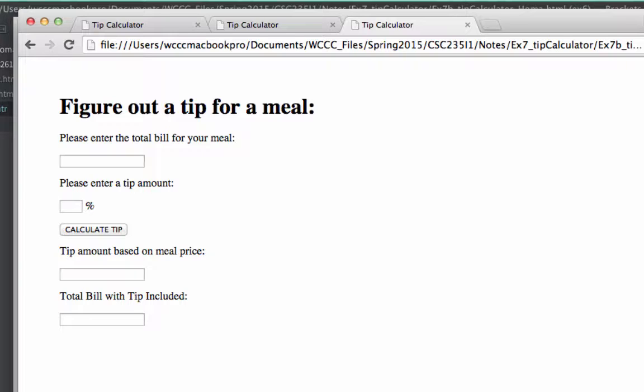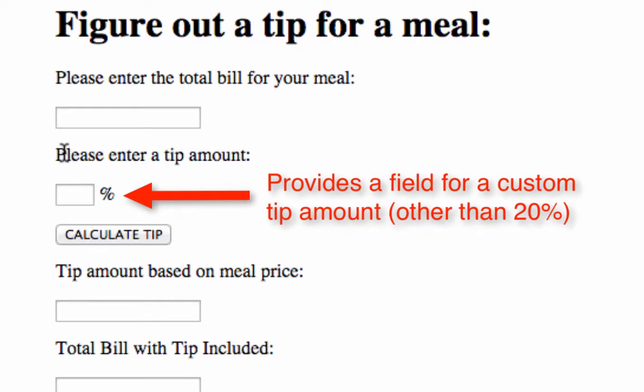And this is the part, hopefully you tried this on your own, but this is just an explanation of how I tried it out. What I did, I altered the other one. I even saved it as 7b, so save it as a different version so you keep your first version. But you could use the same code. What I did is I entered just another area that says please enter a tip amount.